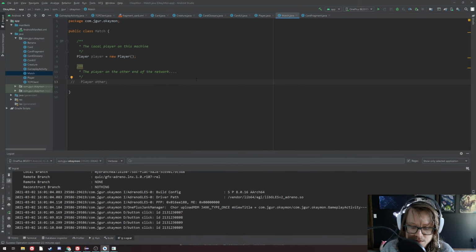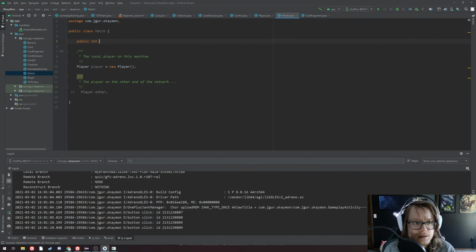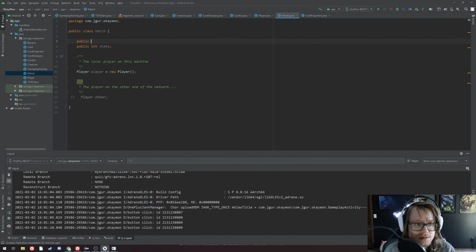Okay, and this will handle different things like whose turn it is, so we'll have probably something like int state. We'll have different possible states, like static state, player 1 turn is 0, but it's a card game, so it's more complicated than that.